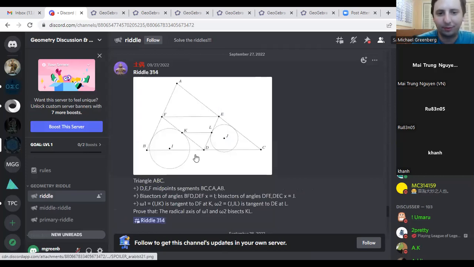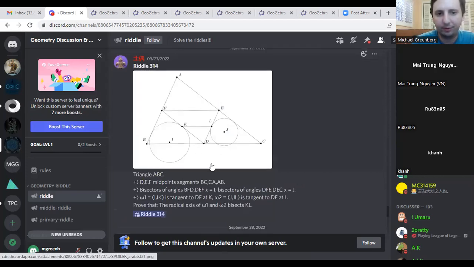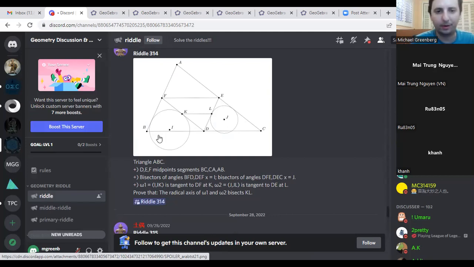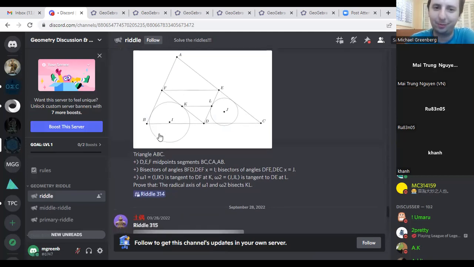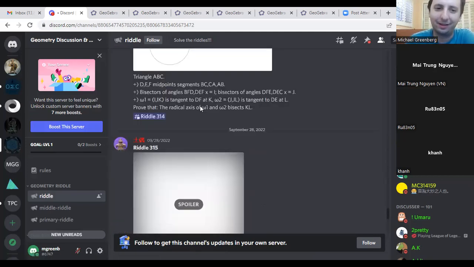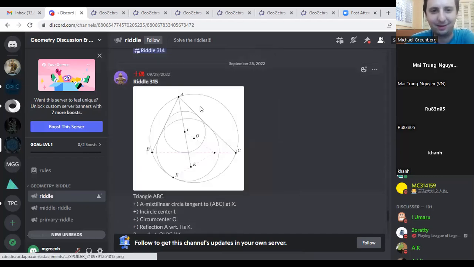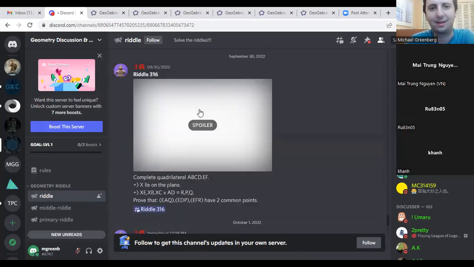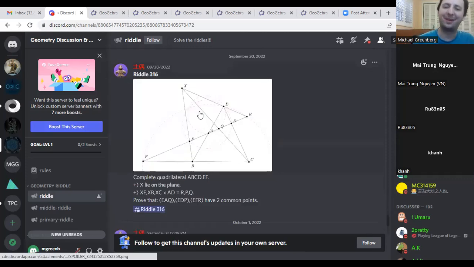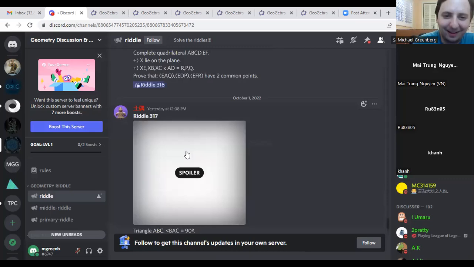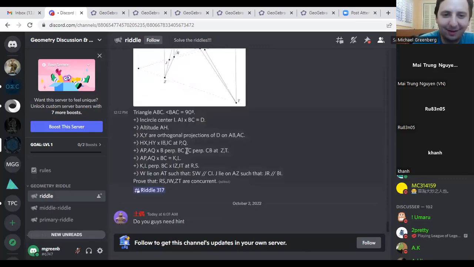This one looked kind of interesting. You just have a triangle and then you have the midpoints. Oh, I think I might have done this problem before, actually. We did this one before, right? Yeah, I think I even wrote the solution in our Discord. Oh, really? Yeah, now I remember. I remember reading it. That was a long time ago. Yeah, this one looks very hard.